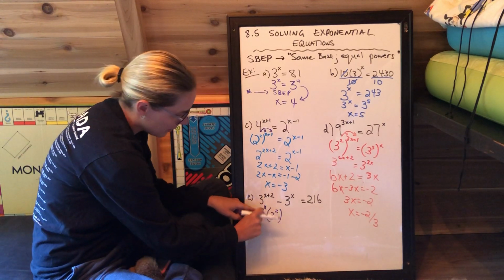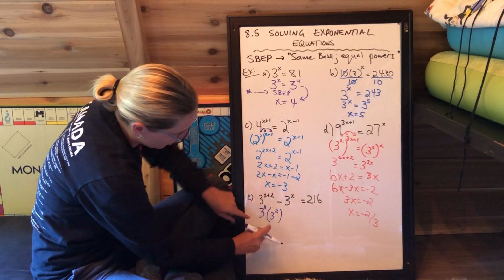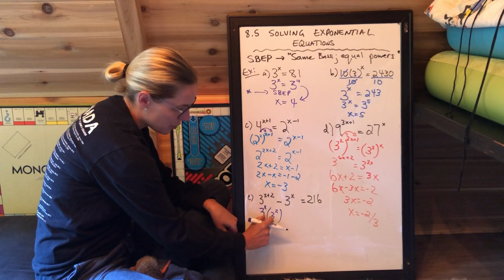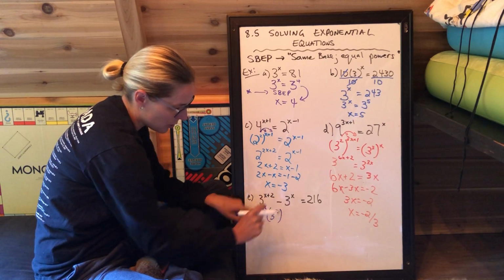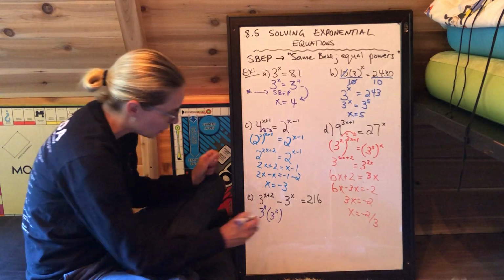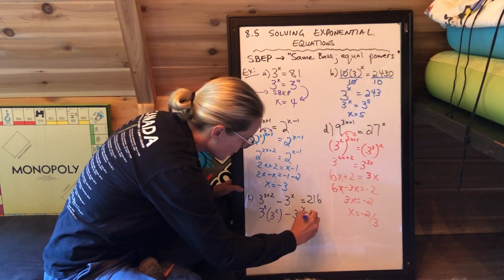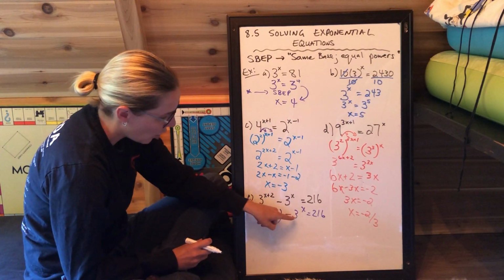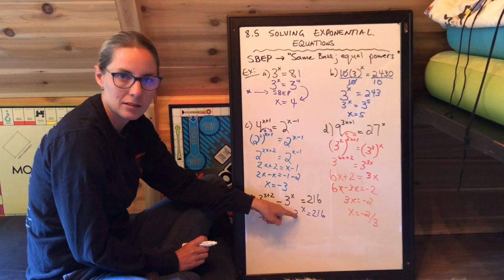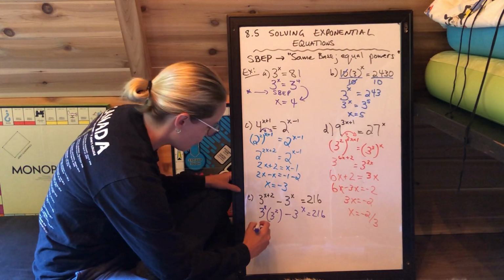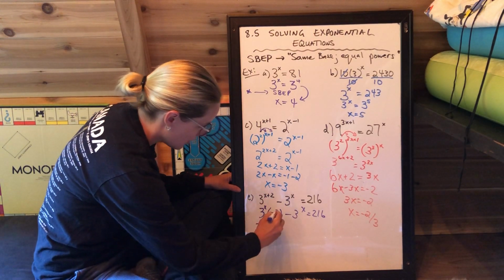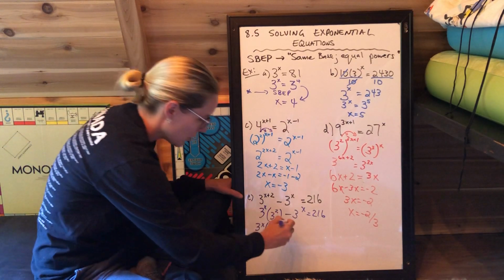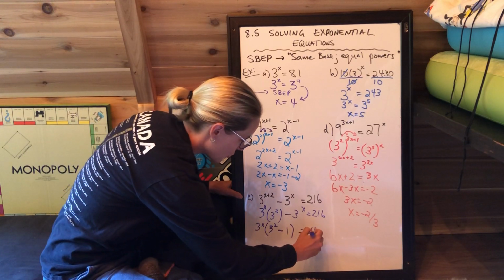Okay, so if you multiplied these together, so forget this existed for a second, pretend this was the question. If you multiplied these 2 values together, the base remains a 3, you add the exponents, x plus 2. So I haven't changed the question at all, I've just changed the way I looked at it so that something becomes glaringly obvious. These now have something in common, right? They both have a 3 to the x in them. So if I factor out the 3 to the x, then here I'm left with a 3 to the 2. Here I'm just left with a 1. I took the whole 3 to the x out, I'm just left with a 1, equals 216.